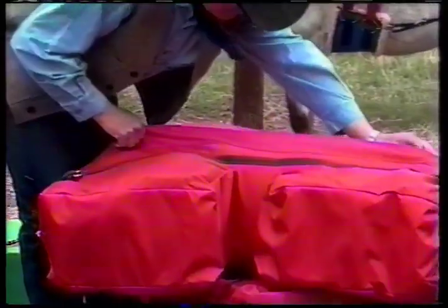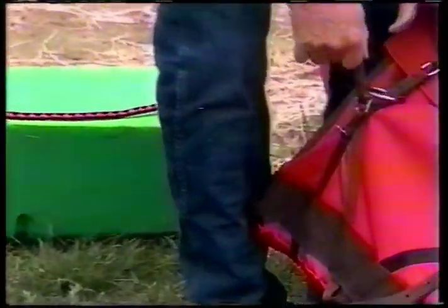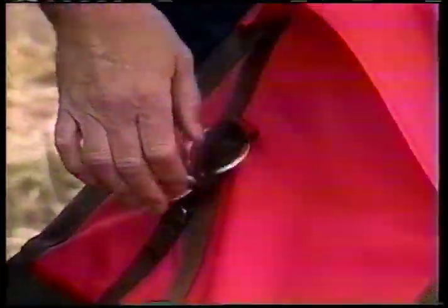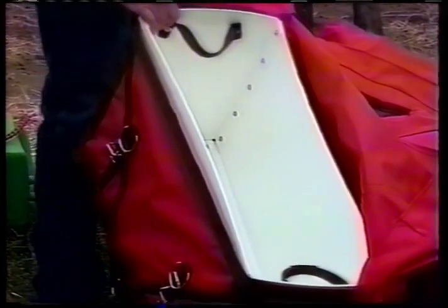Keep them protected. The panniers themselves can be used. They have a plastic liner in them. The plastic liner can come out, and you can use just the bag itself to haul your equipment in. This affords a little bit more protection if you want to haul foodstuffs in.